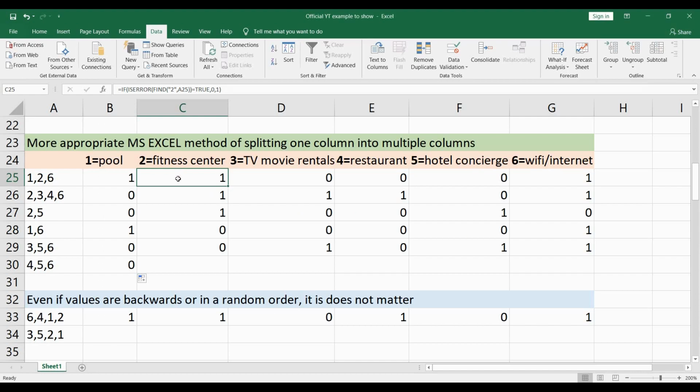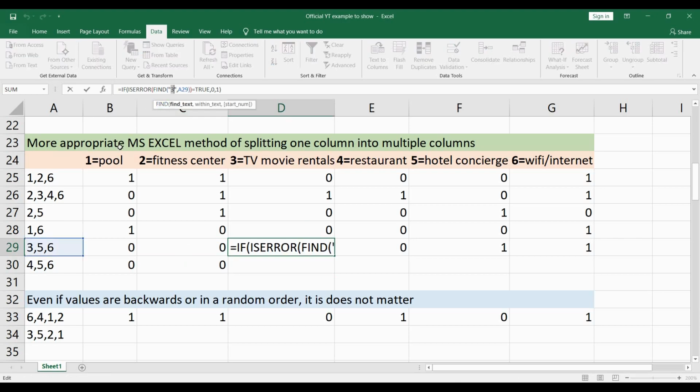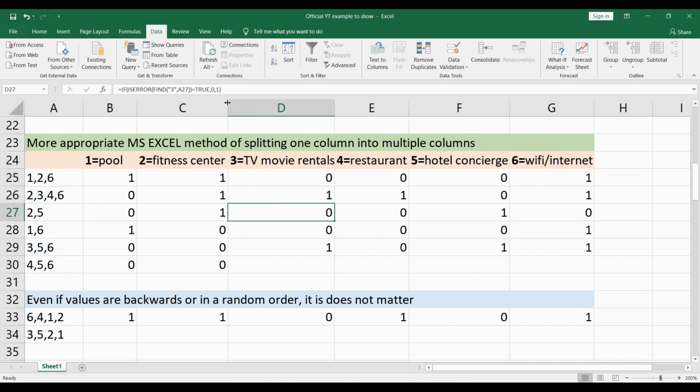So for example, for the first individual here in row 25, they have a 1 because it's being asked to find a 2 in A25. If the 2 is present, let's give it a 1 equaling true. If the 2 is not present, let's give it a 0 equaling false, right? So we can click enter, and of course there is a 2. This row is not finished, but we can complete it because the code is all present. And once again, you can see for the next column we're looking for a 3. If the 3 is in one of the rows, click enter and it should work.